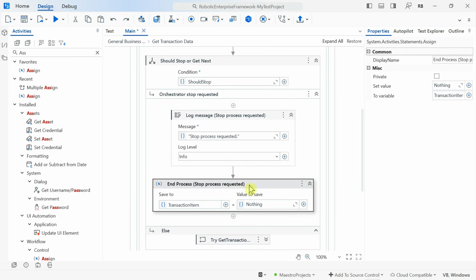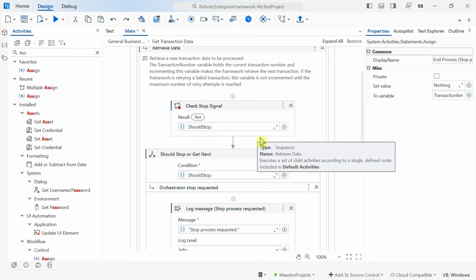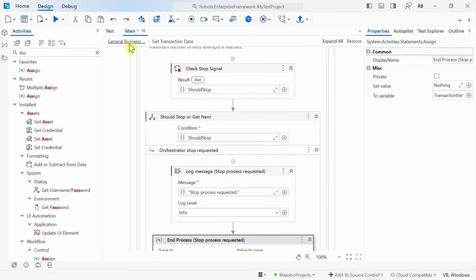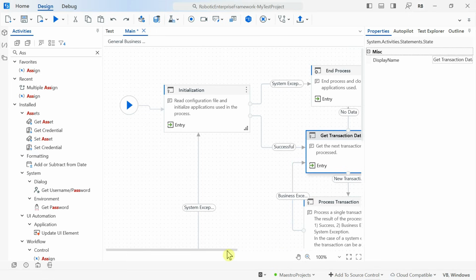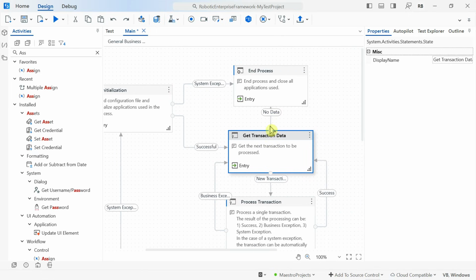How does it end the process? You know in the initialization state there was something called system exception is equal to nothing. Similar way here there is a variable called transaction item. Transaction item is equal to nothing, hence you should go to end process state. Let's go one step back, and here in the Get Transaction state, this is the transition. Now for transitioning it requires a condition.